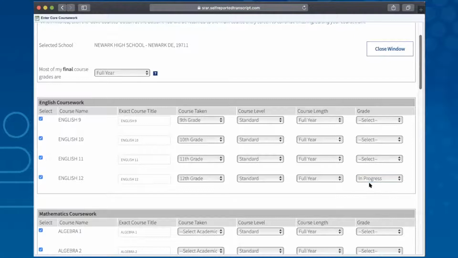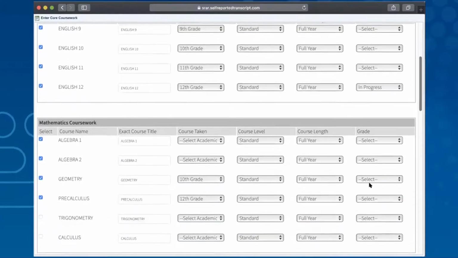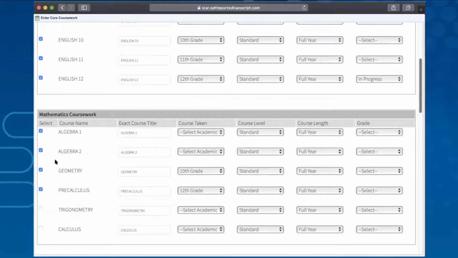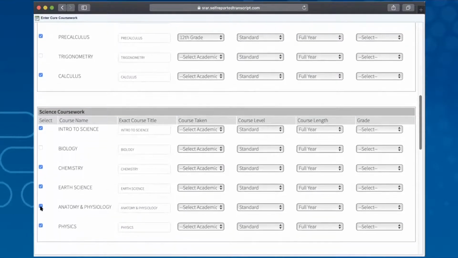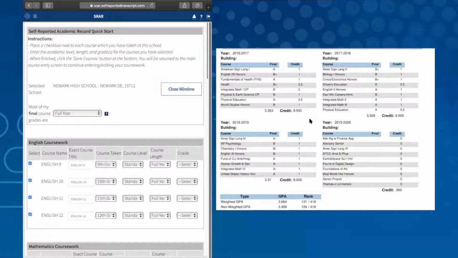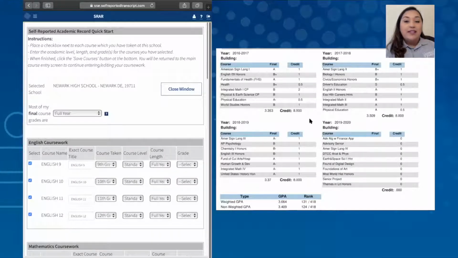Work your way down the list, including all standard courses that apply to your transcript, unchecking the blue box or adding a blue box as needed. Again, the course name is the general subject topic. The exact course title is what is written on your transcript. For classes you do not see, we will show you how to add them individually later. But first, let's practice using a real example for one course subject.